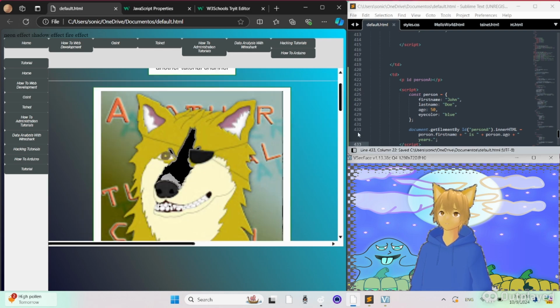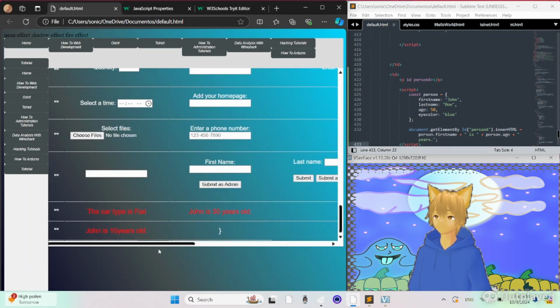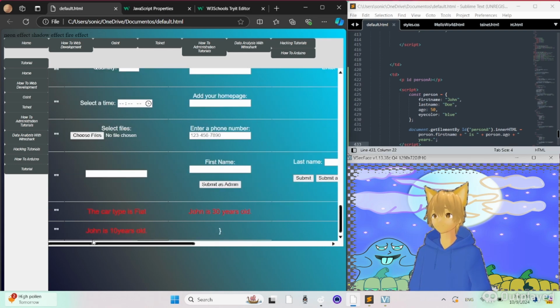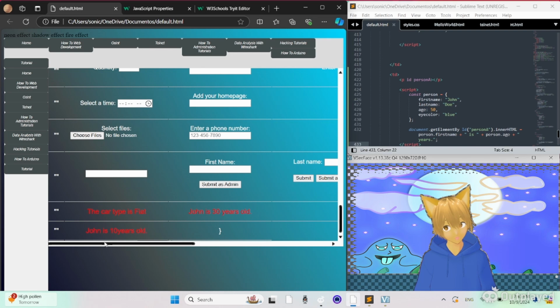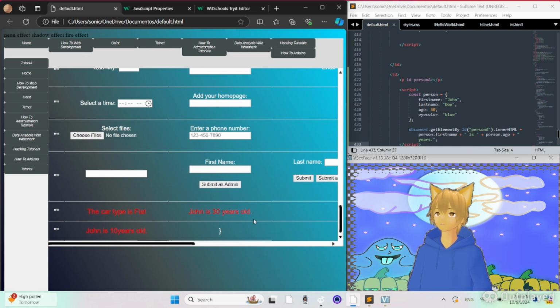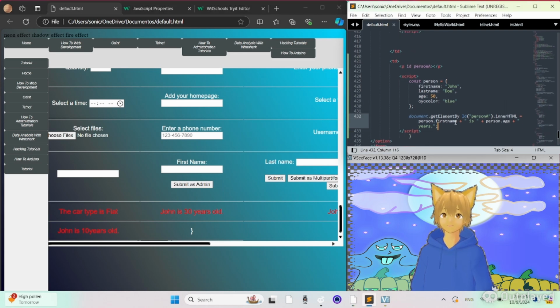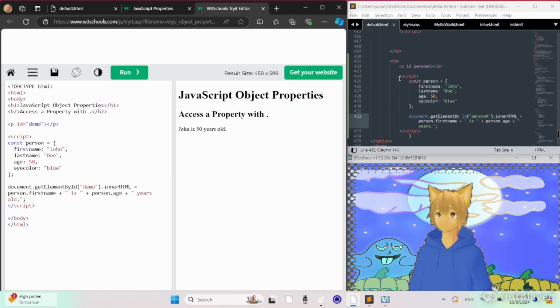And then let's go back up here and refresh our page. Okay, so I see a bracket right there. I'm not seeing our output from this JavaScript though. Okay, so let's check it out. There's the bracket down there.